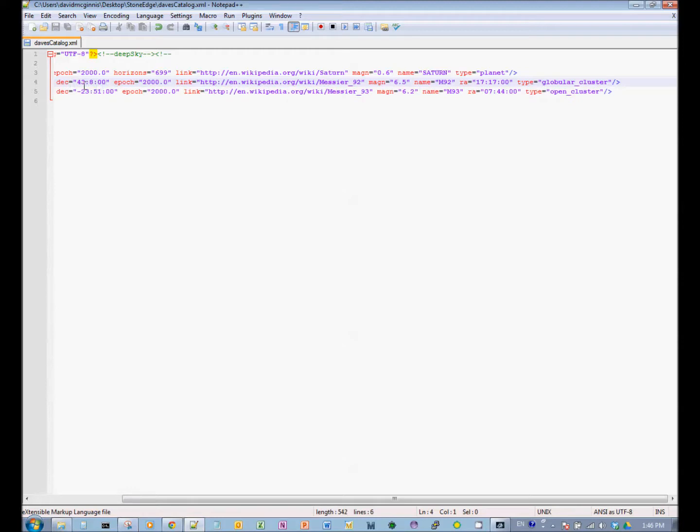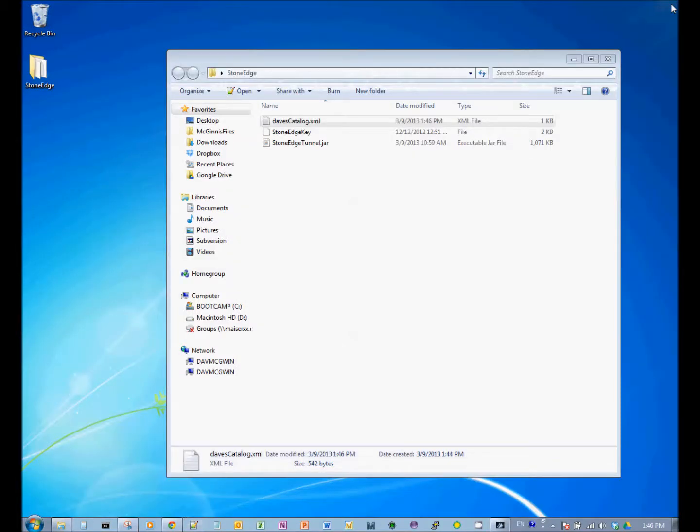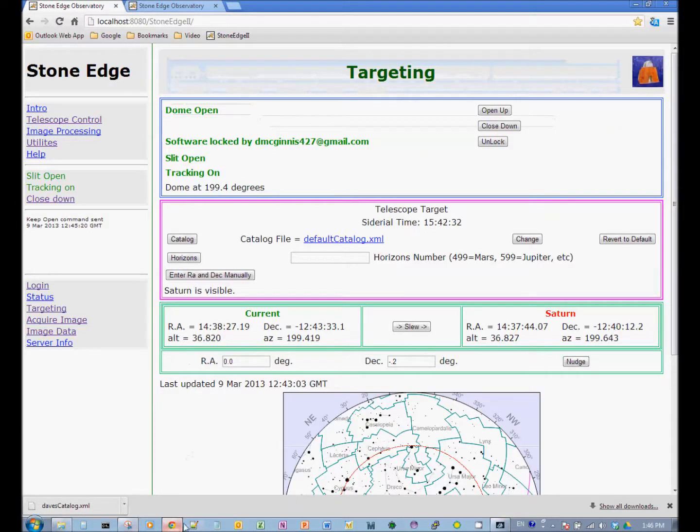So now I have my user-defined catalog, and I'm going to now upload that catalog to the web interface. I do that using the change button. Hit change.